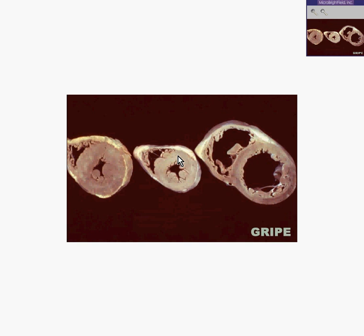It's so wonderful to be able to diagnose wall hypertrophy because we have tables of normal thicknesses. The normal thickness of a left ventricle should only be about one and a half centimeters, and the normal thickness of a right ventricle should only be about one third that, or about 0.4 to 0.5 centimeters.